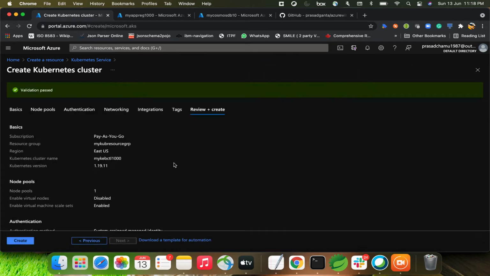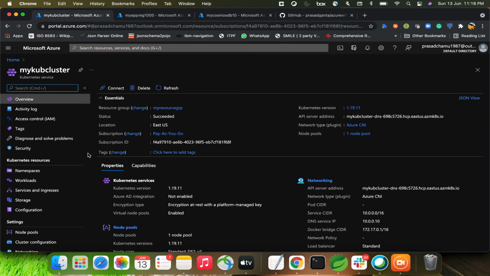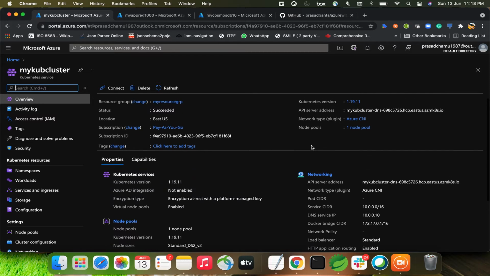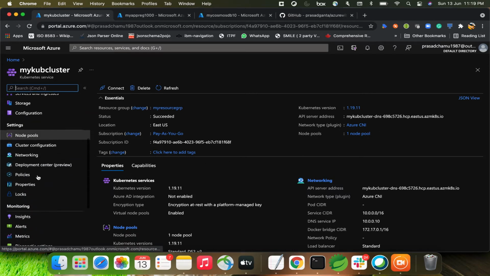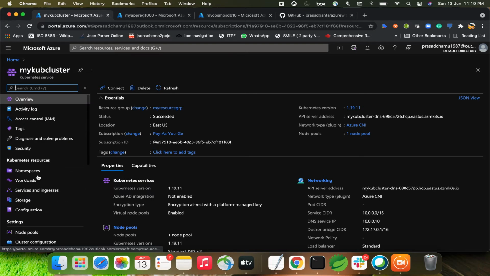Okay, now validation is a success. I'm not going to create a Kubernetes service here because I already have it. So this is my Kubernetes cluster, and what you need to mind is the API server address and your subscription ID.